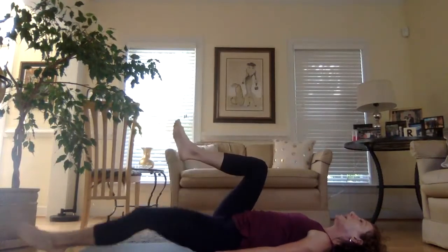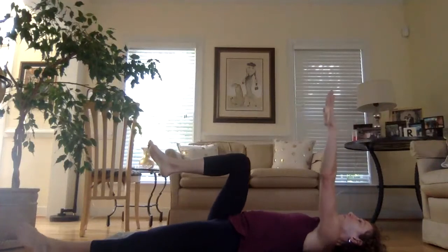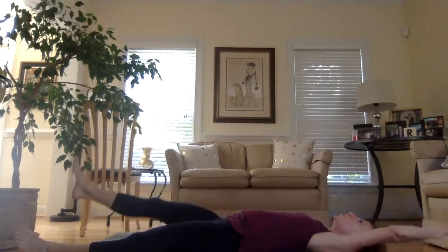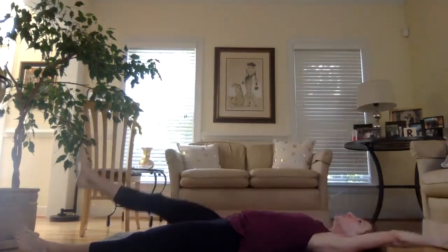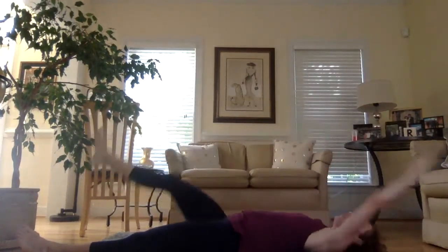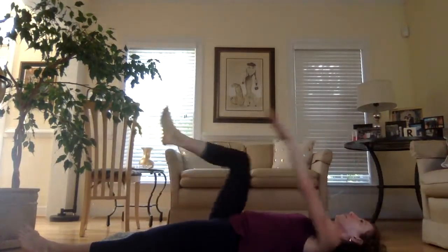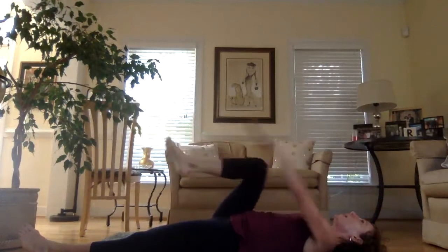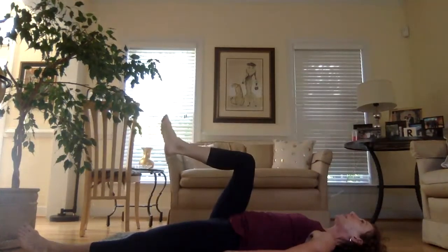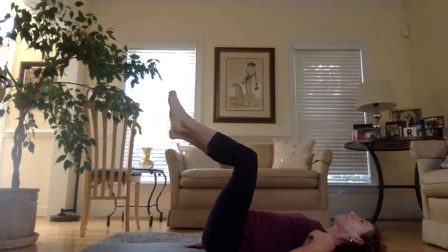Switch. Opposite leg is forward, in which case it's my right leg. 90 degrees, left arm is up. We send both away on 1, on 2, on 3, on 4, on 5, on 6, on 7, on 8, knees in tabletop. Slide the other heel into the sitting bone, tabletop legs.